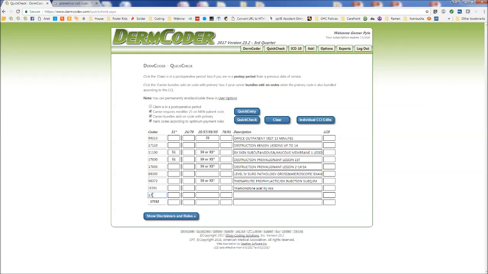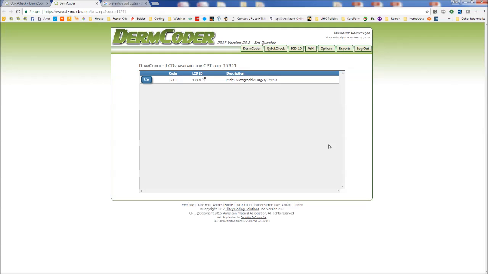I'm going to add a Mohs code to this, 17311, for purposes of this example. Once I do my modifier checking, Mohs reshuffles itself to the top of the list of surgical procedures because we have this rank code button checked. And we'll see this rightmost column here has yes in the LCD column. This means that 17311 or the Mohs code has an LCD policy available for it. So I can click this yes button here and it'll take us to the screen that we saw in one of our previous training videos.